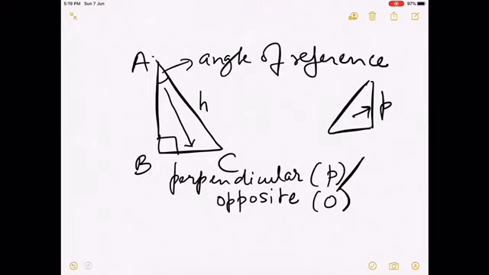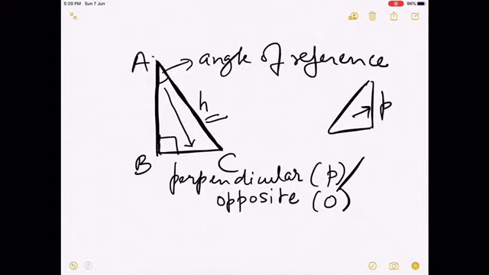So side BC here is the perpendicular or the opposite for triangle ABC if angle A is the angle of reference, and then there is the side which makes up the angle of reference along with the hypotenuse. As we can see here, angle A is made by two sides. Which are the two sides which are making up angle A? The two sides are side AC and side AB. Now as we know that AC is already the hypotenuse, the remaining side is side AB.